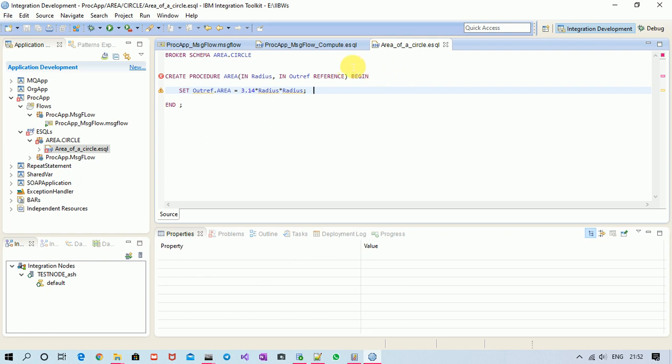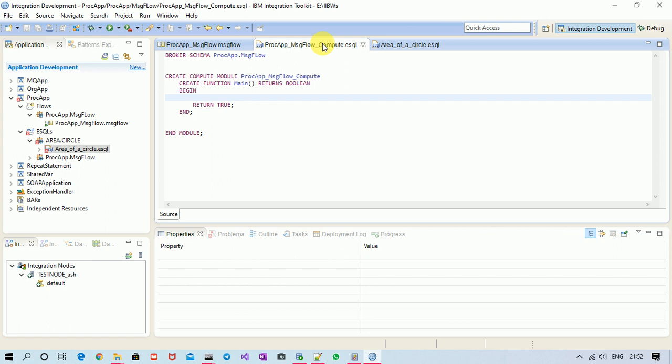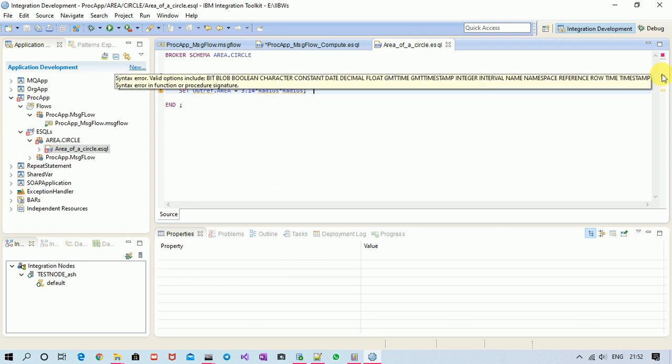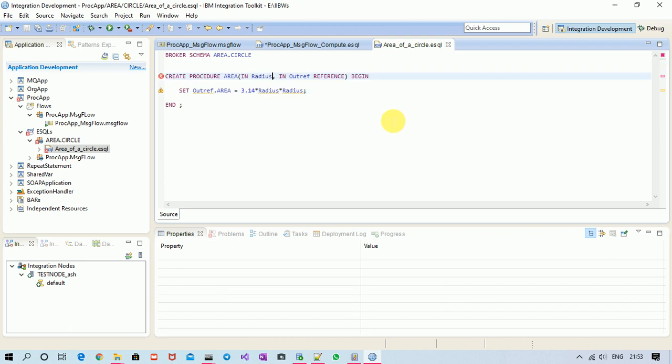So let's have this procedure here. No, this error is there because I haven't provided the type of this radius. So let's have it as integer. Save. My error is gone.